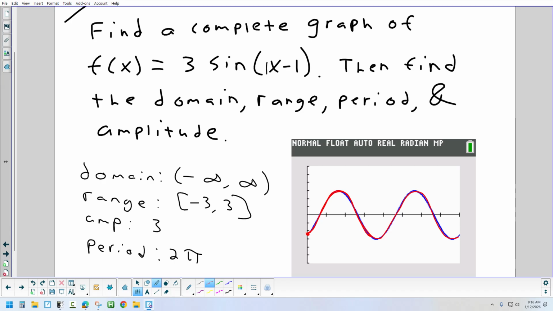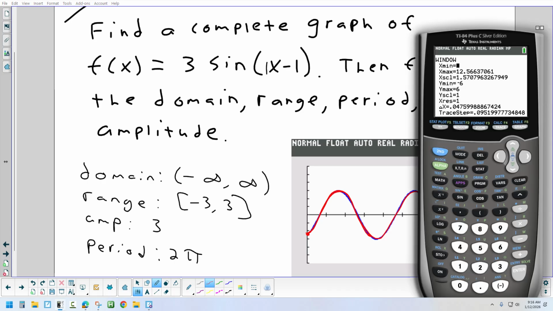The other thing that you can do is when you type in on the window, and you probably noticed it, you can type calculations in, and it'll figure them out for the x mins and x maxes. So if you type in 4 times pi, and then you press an arrow, it will calculate what 4 times pi is. Okay, so you can put any kind of calculation you want, and it'll do the math out.